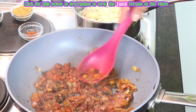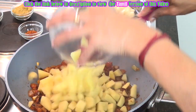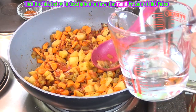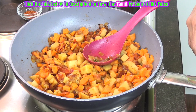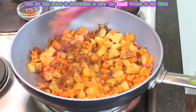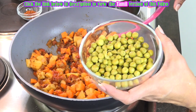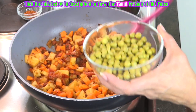This is just the consistency we require. Now add the potatoes to this. Carrots. Now just add some water to this. Cover it and cook it for 5 minutes until the vegetables are cooked soft. Now if you are going to add soaked and cooked peas, you can add it at a later stage. If you are going to add fresh green peas, then this is the stage you will have to add it.